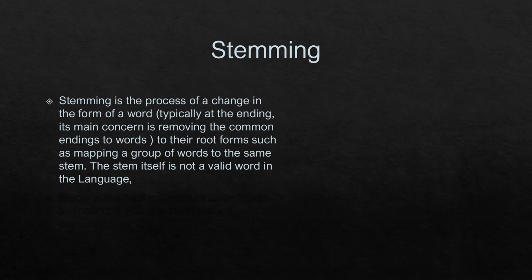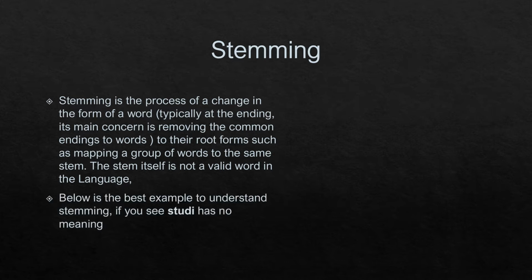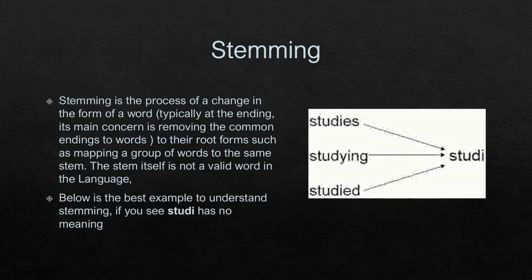So when you convert a word using stemming, the word itself won't have any meaning. Maybe this is one of the best examples. Take studies, studying, studied. When you talk about es, ing, ed, as I said, these are common ending words. When you see the results of stemming these three, any of these three words would become studi. This word itself doesn't have any meaning, as I said, and this is what stemming is.